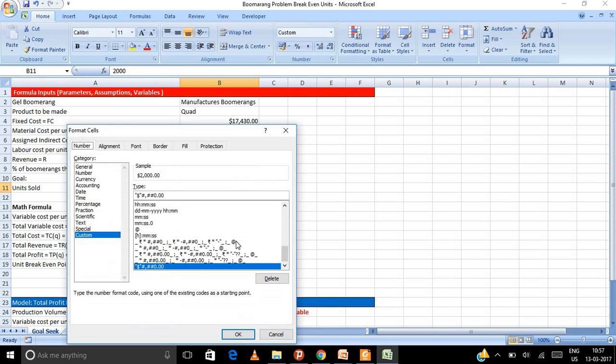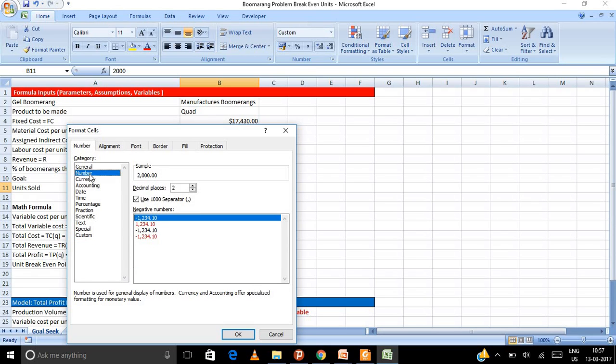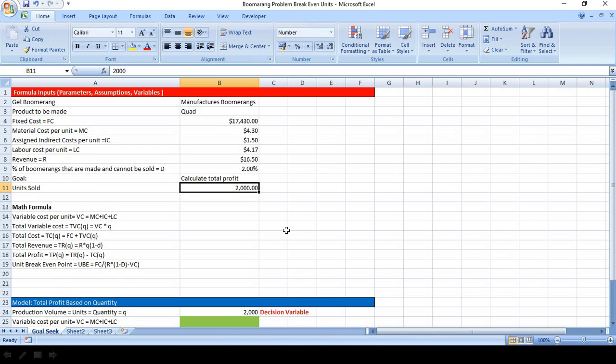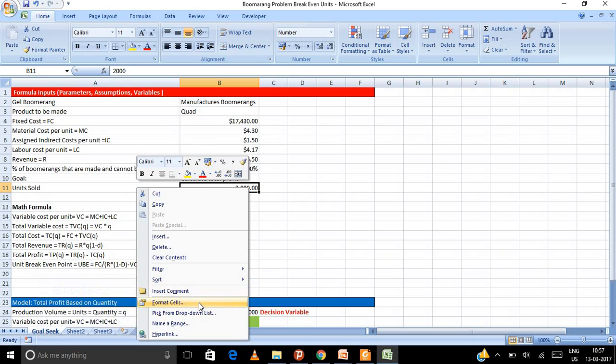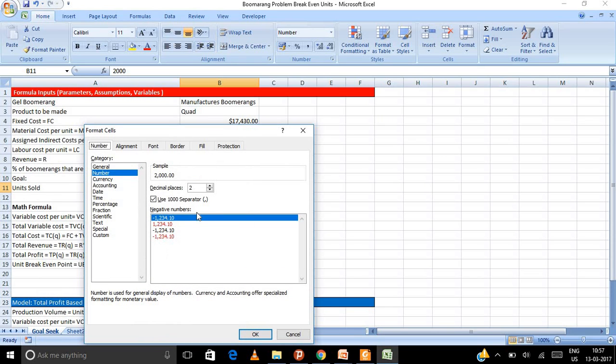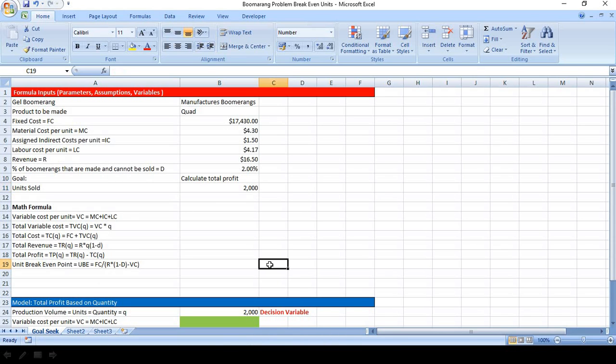and let the box open up. You get this kind of a box. I just click on the number. Once I click on the number, it will just be the value. If you are not very comfortable with the decimals, you can remove the decimals also. You will follow the same process. I go to format, you can remove the decimal places. Now you can see I have removed the decimal places, so the units sold is 2000.